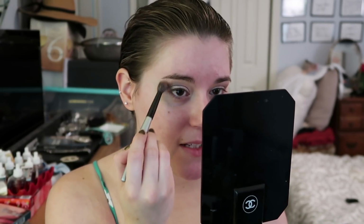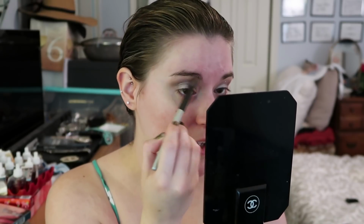Okay, so now for me, this is too cool tone almost, and I love cool tone, but I tested this look the other day, and I really enjoyed adding MAC Soft Brown, which is one of my oldest MAC shadows. So I'm just gonna add this to the edges just to warm it up, because as pretty as this is on its own, I just think adding a touch of warmth brings it all together and makes it look a little better.